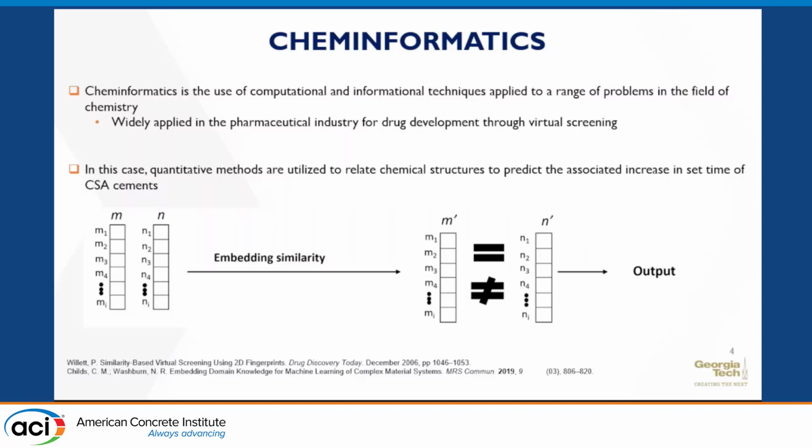This figure illustrates the cheminformatics approach, for example, from the similarity measurements point of view. You have two molecules, you encode them in bit vectors of a certain length, and then you look at the similarities. They are binary vectors, so if two boxes both have ones, that means, for example, they have the same functional group in the molecule. This leads to a similarity metric which you can use for drug development or other cases.